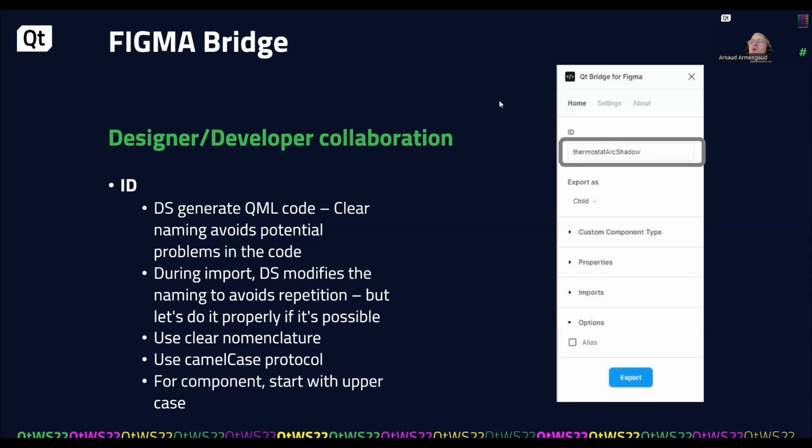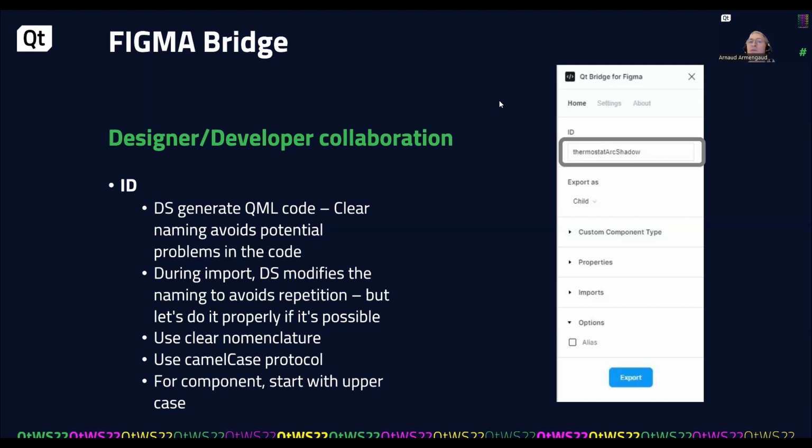all your graphical assets. Let's remember that if there are some issues on your export, for example, you duplicate some layer, the bridge will automatically add some number or modify your name to avoid exporting different assets with the same wording. But let's try to do it properly.